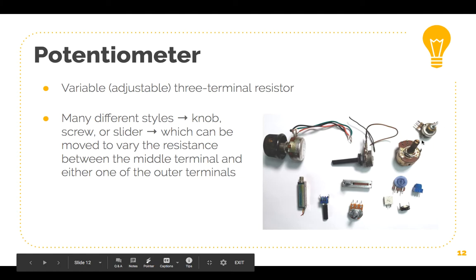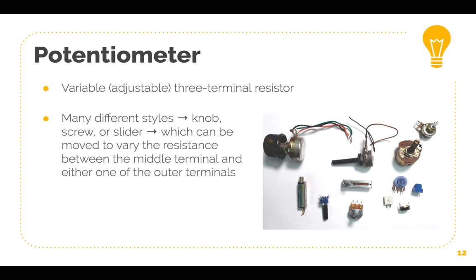Some are smaller, some are larger. It's super easy to see what would happen with the ones at the top, because you would just twist the knob and that would change the amount of resistance within that resistor. But there are also ones with slider scales. This one is a screw, so you would have to put a Phillips head screwdriver in there to turn or change the amount of resistance through that potentiometer.